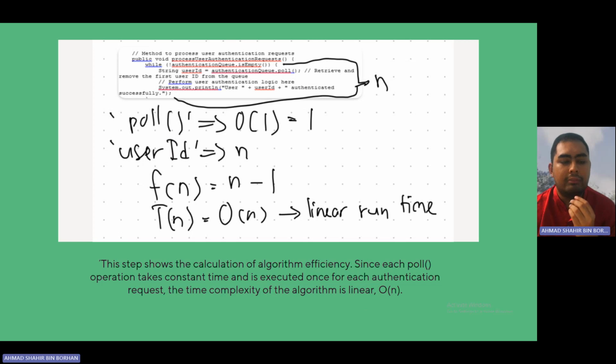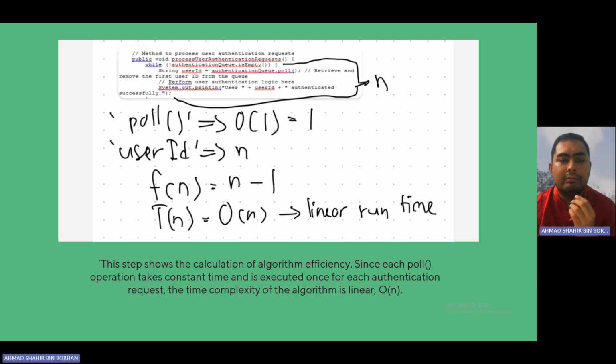The steps show the calculation of the algorithm's efficiency. Since the poll operation takes constant time, it executes once per user. The loop is handled one user at a time, which is the same as n.